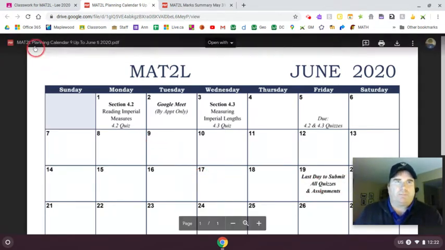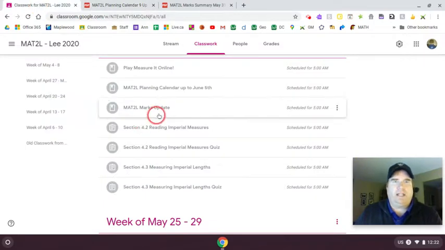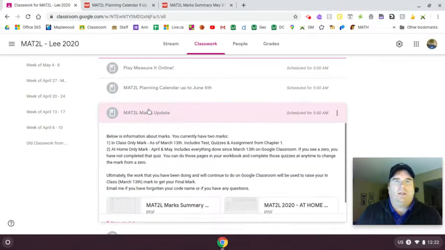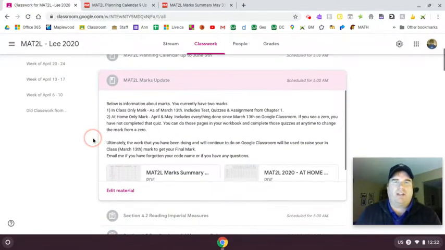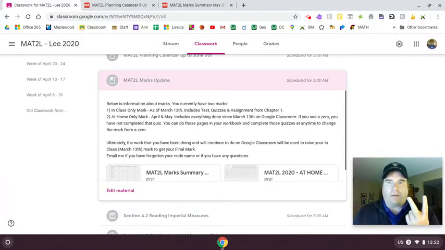Speaking of marks, you're also going to see an update here about marks. Okay, so if we click on this, you'll see some information about marks. You're going to first off see that you're getting 2 marks, and they're separate marks. Your first is what you did in class before March 13th, before school closure. And all of that was everything we did for chapter 1 in class.